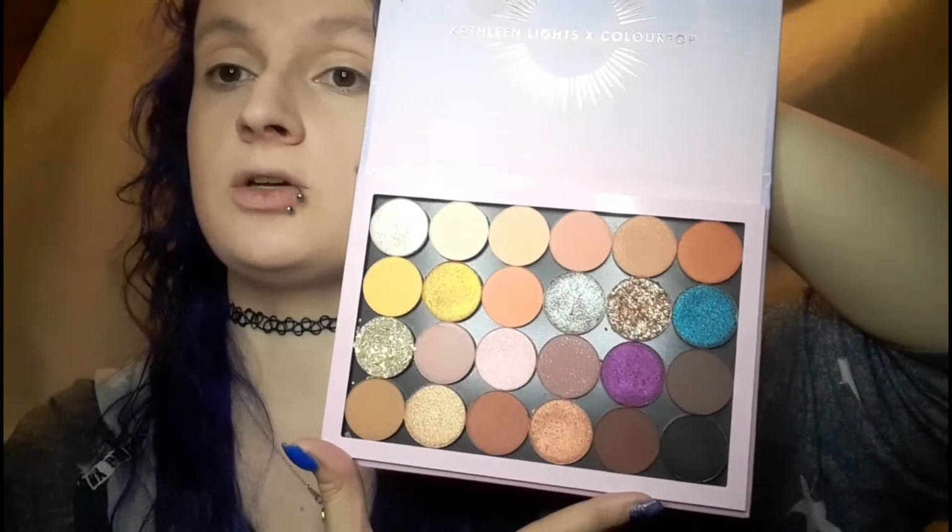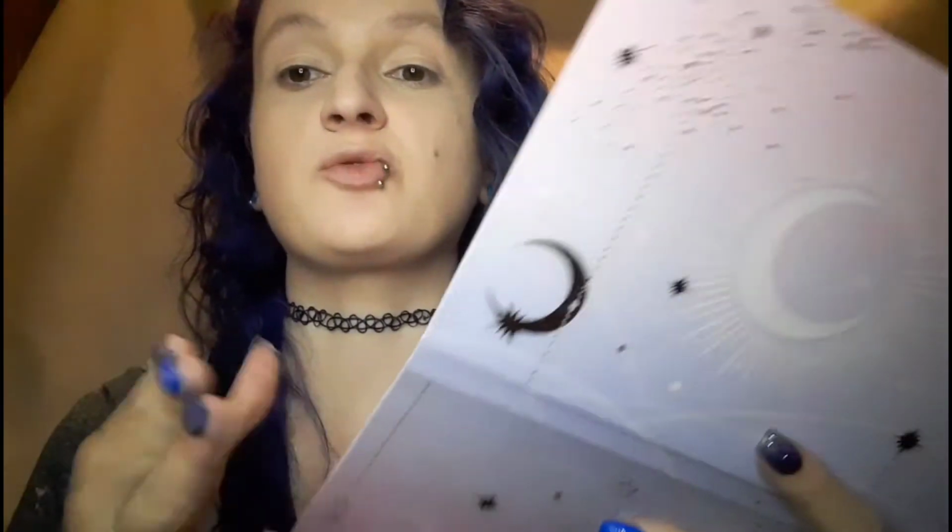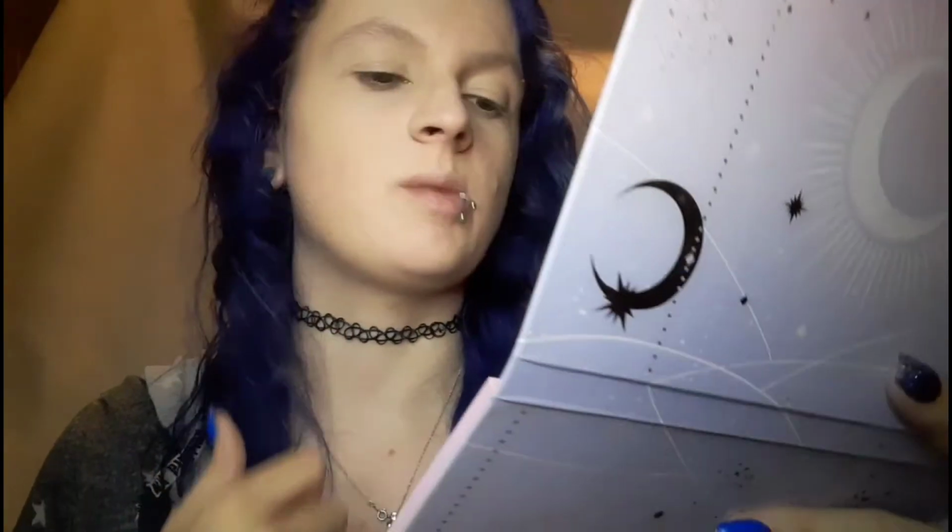Okay, so we're probably going to... Was it this one? No. Wrapped up. We are going to dive into this palette. It's the Kathleen Lights and ColourPop, the big ones that you can make. These are the ones that I chose, I guess. I thought this was an actual set one. I don't remember, but I think it's like $10. That's 24 pressed shadows. They're also magnetic, like the pan's magnetic and they come off.